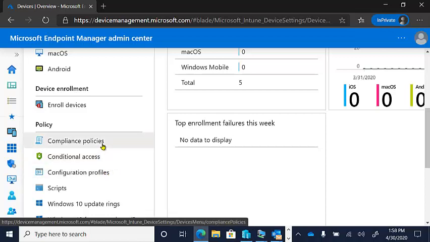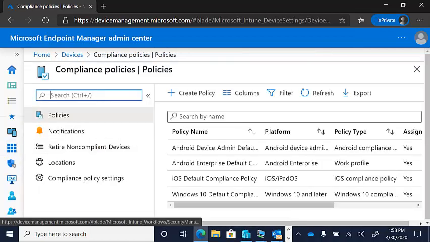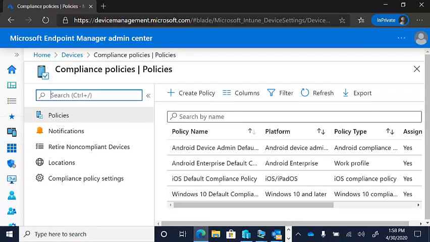So I'm going to go into compliance policies, and I want to look at the various configurations here. Before I get here, though, I'm going to call out. Notice that there are default compliance policies for each of the OSs. The only OS that we don't have default compliance policy for specifically is Mac OS, right? But the other ones we do. I'm going to come back to this in a minute.